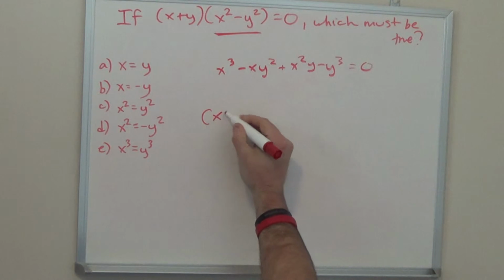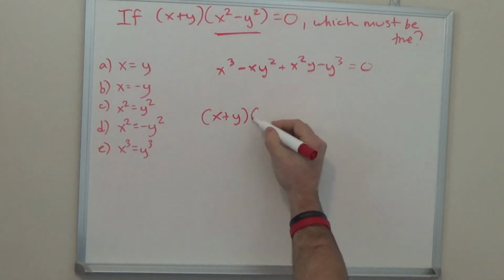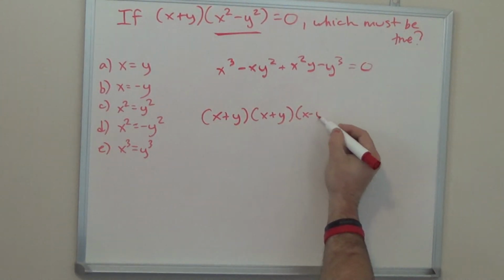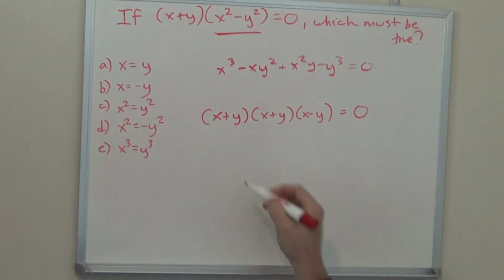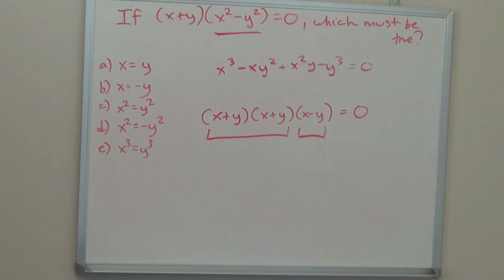So we'll keep the first term, which is x plus y. And how do I factor x squared minus y squared? Well, it's just x plus y, x minus y, right? And that equals 0. So you can sort of see, obviously this is the same term, and then you have this term. Well, as everyone should know by now, when you factor stuff and it's equal to 0, you just set each factor equal to 0, right?